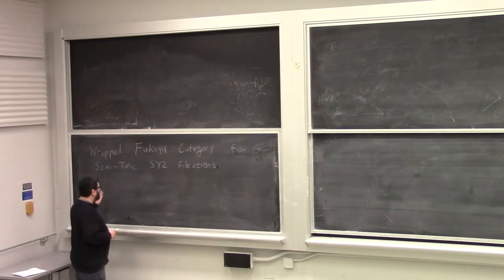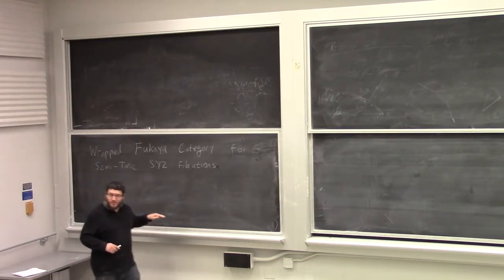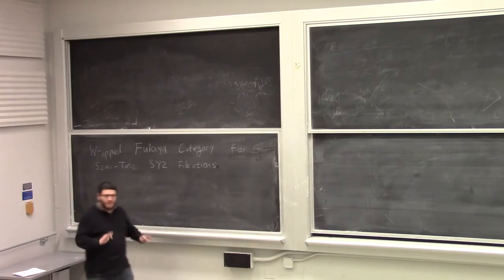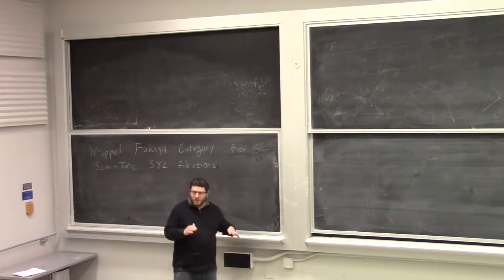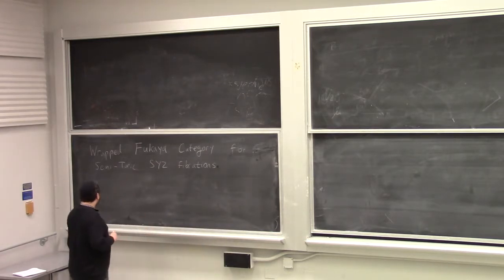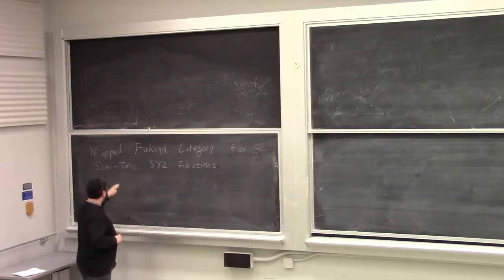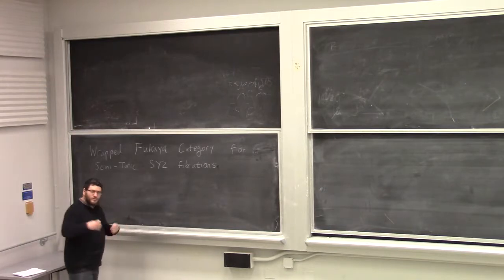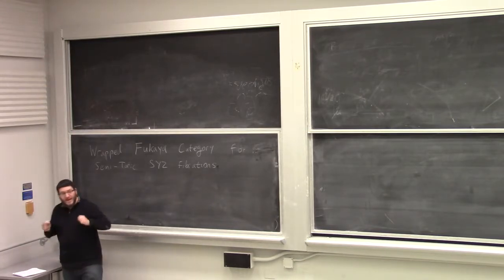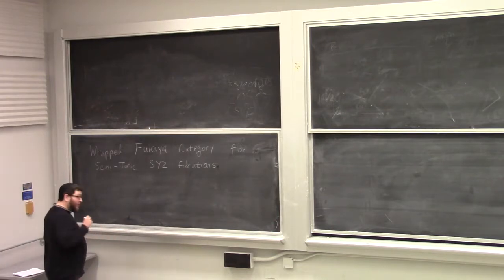So we're going to talk about semi-toric SYZ fibration. That's basically a term essentially for the things that Melissa was talking about, but maybe if you know some SYZ literature, usually people remove an anti-canonical divisor. So that's basically the main example, the main class of examples for this. But I want to describe it in more detail to emphasize the aspects of the symplectic geometry that are relevant to the talk.